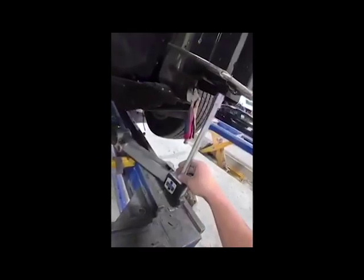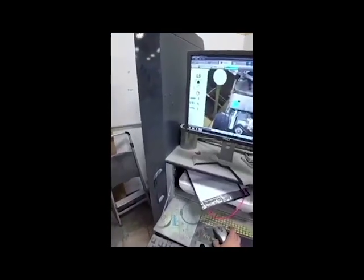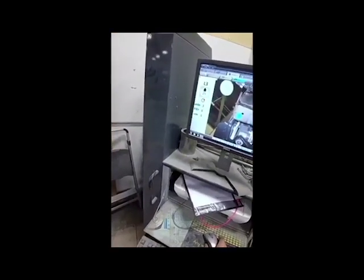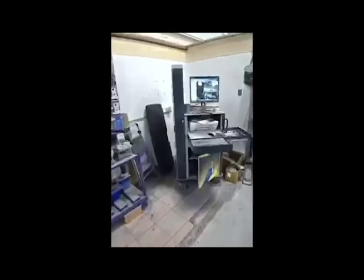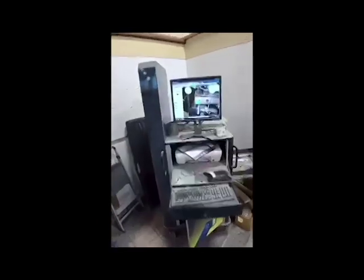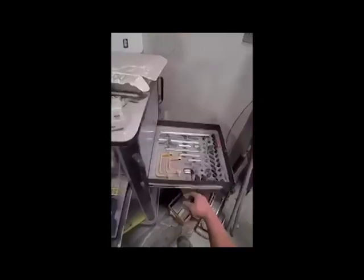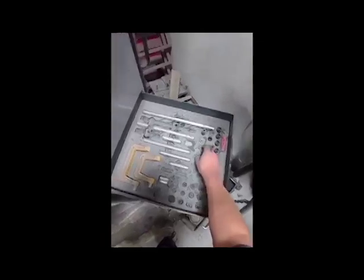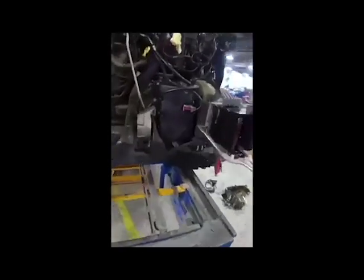Alright, now I'm going to throw a measurement back on this. I have it just roughly sitting in place, and it looks like I need to move it 6 millimeters over and out just a hair. That looks pretty good right there. Try to go to one more point on that front section. I want to go to at least 2 points on it just to verify. So it's measuring out perfectly.